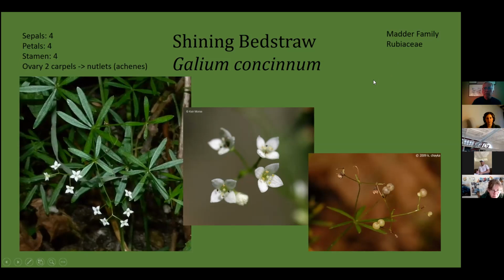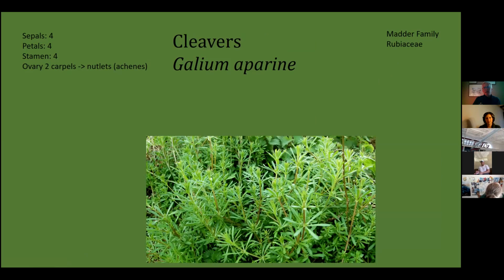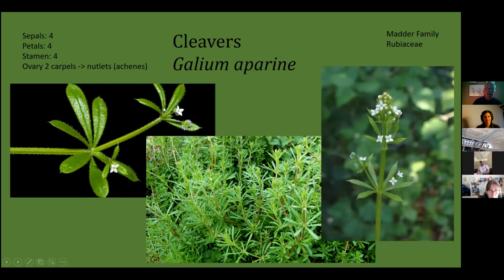This one is very common, and for that reason, not highly regarded by many wildflower aficionados. I always thought this plant has a sense of humor. All parts of the plant are covered in these sharp little hook-like hairs and will grab onto you as you walk past. They sort of sprawl in big masses on the ground, and whole parts of the plant will grab onto your trousers and you'll drag them along with you.